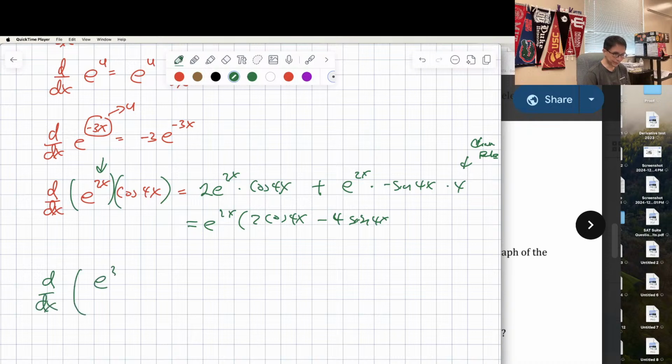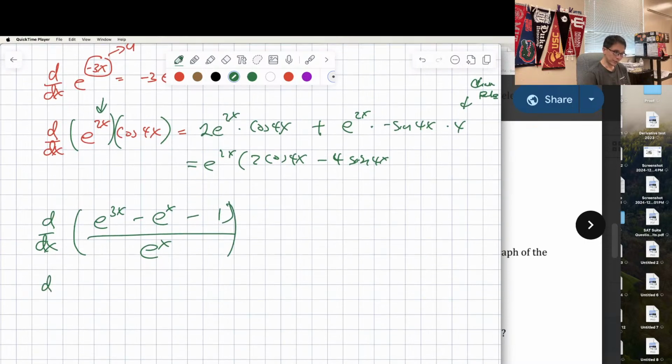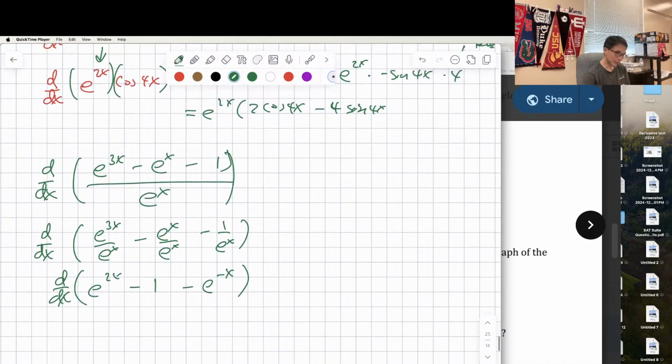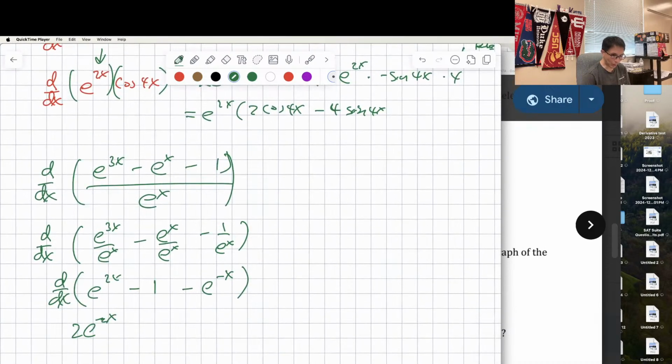I'm going to ask you to take a derivative of this. How do I take a derivative of this one? Fraction. Good. Keep on going. Are you rushing? So can I split this? Yeah. So can I change that to e to the 2x? Because 3x minus x is 2x. Is that okay? This is e to the negative x because it's below there. So I haven't taken a derivative, have I? So then I'm going to do 2e to the 2x. The derivative of the 1 is 0. And this one's plus e to the negative x. And that's the final answer.